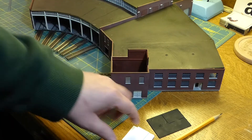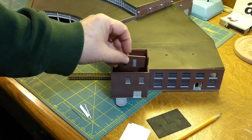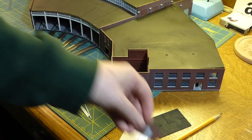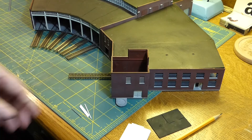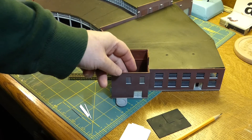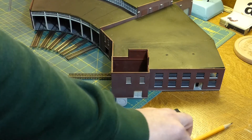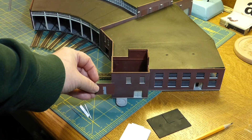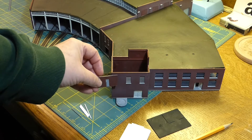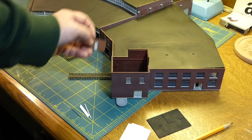So once all that's done, I can get this part on, glue the roof in, and put these walls on to stay. And then that section will be done. I haven't even put the glass in yet into these windows because I'm still working on the weathering. And I don't know if you can tell, but these walls here have been weathered to some extent. This one has not been weathered and the other has, so it's quite a bit lighter.